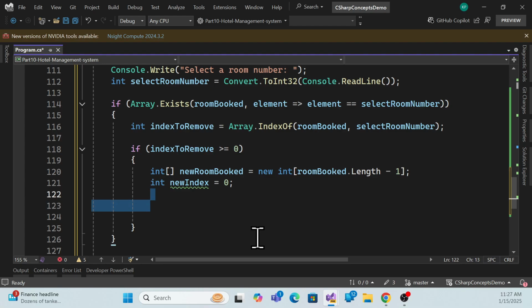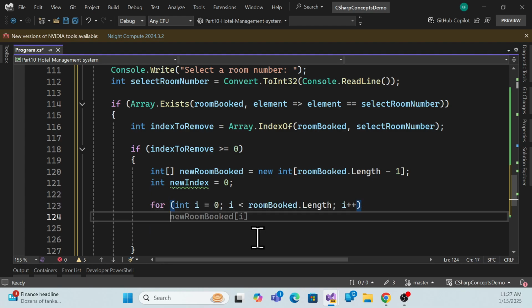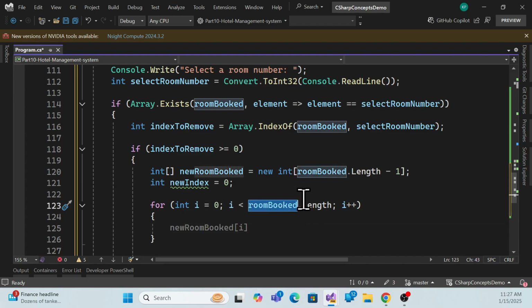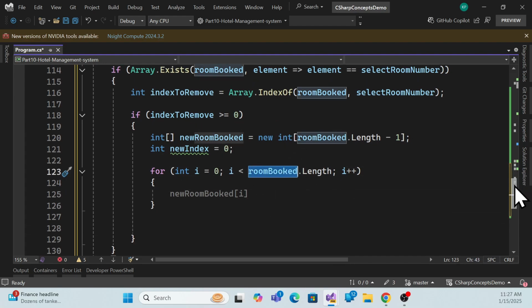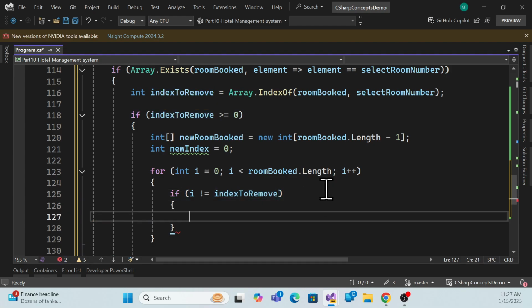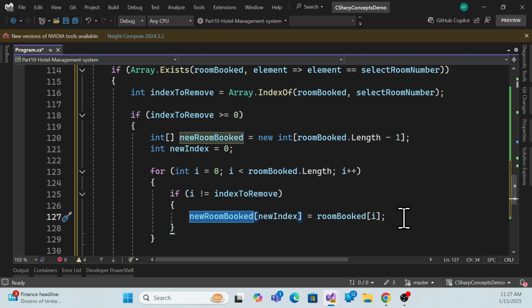So let me create a foreach loop, or just a for loop, over whatever room booked, so I can iterate over here and find the index I want to remove. If it is not equal to this, then I have to assign it to the new array that I just created, right?